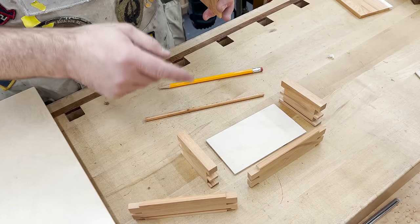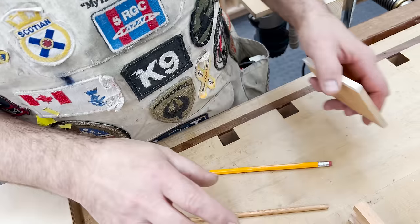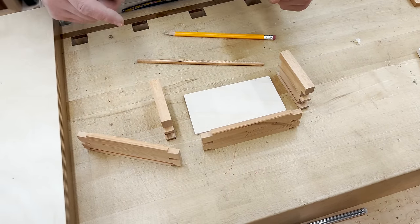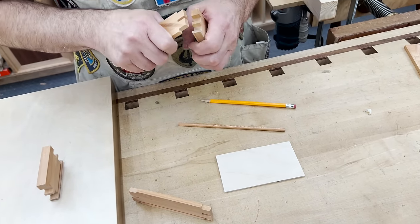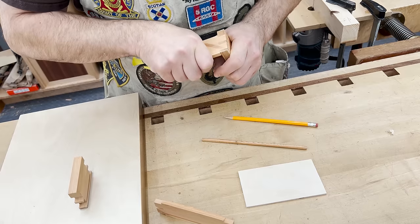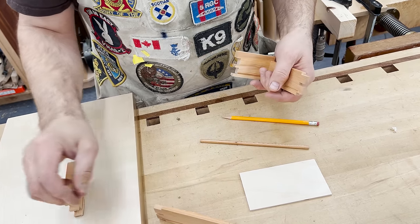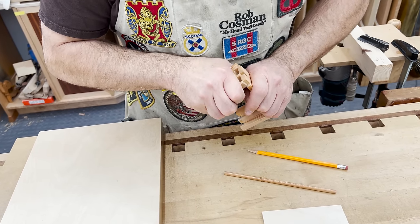Now we've got to cut the other half of that groove in the lid, but we can't do that until we've assembled this and actually fit the lid to the opening. So we're ready at this point to put this together. So we'll make sure there's no debris. And you want these to be tight enough that that thin cyanoacrylate glue will actually wick its way into the joint.